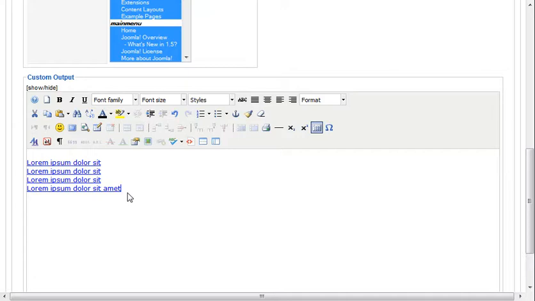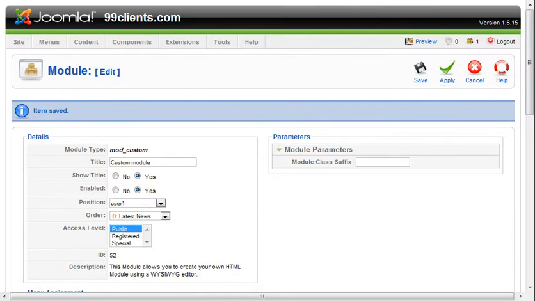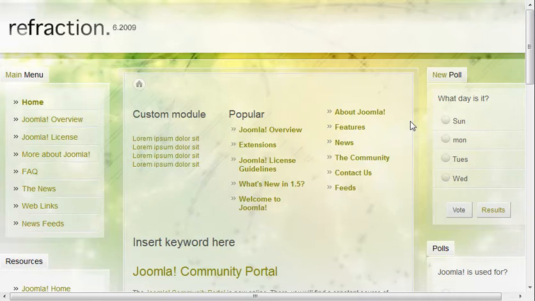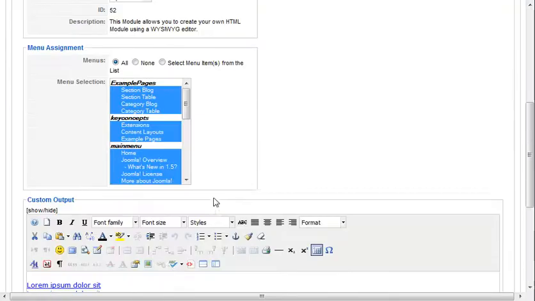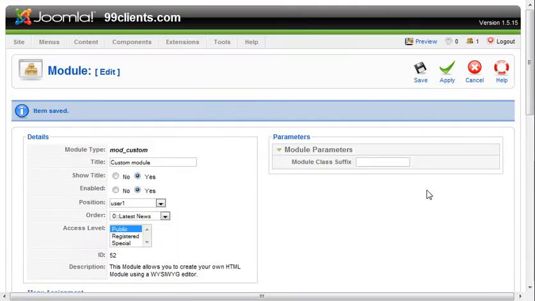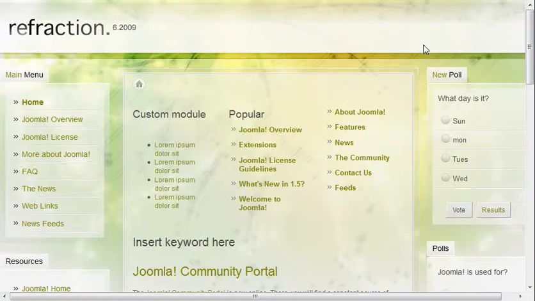You'll notice that the formatting of the page is affected when we publish new modules in specific places, and the CSS of the specific template is going to space things in a specific way as well. So we need to make sure that it looks good when we publish a new module. If we were going to put this thing here, we might want to space it a little bit better. We might actually want to make it a bulleted list, which we can do really quickly by jumping in here, selecting all the text and saying, make it a bulleted list. Let's see what that looks like. Hit apply. Come back, hit refresh, and now we'll have a bulleted list in this area here.